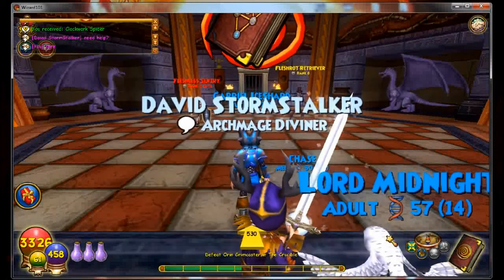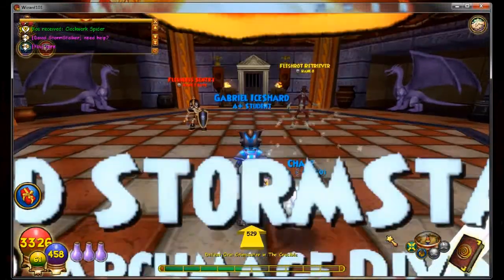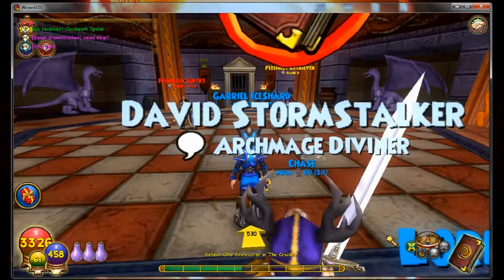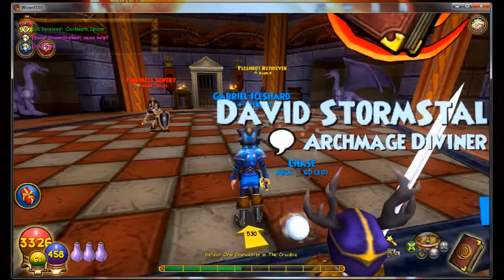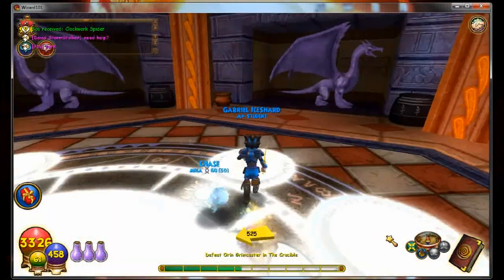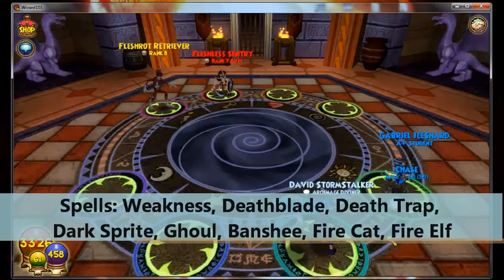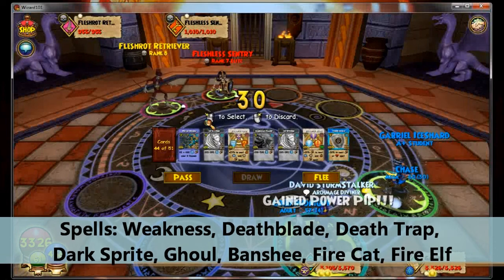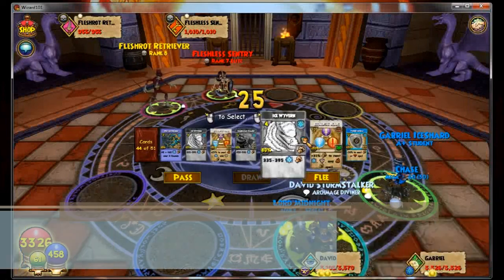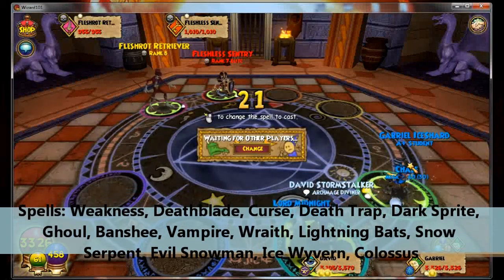Alright. So, I'm not sure how, I'm guessing maybe four floors of stuff like this, maybe another flesh rot, maybe some of those. Alright, well, this is the flesh rot retriever, and that's the fleshless sentry. Let me think, what do I want to do?